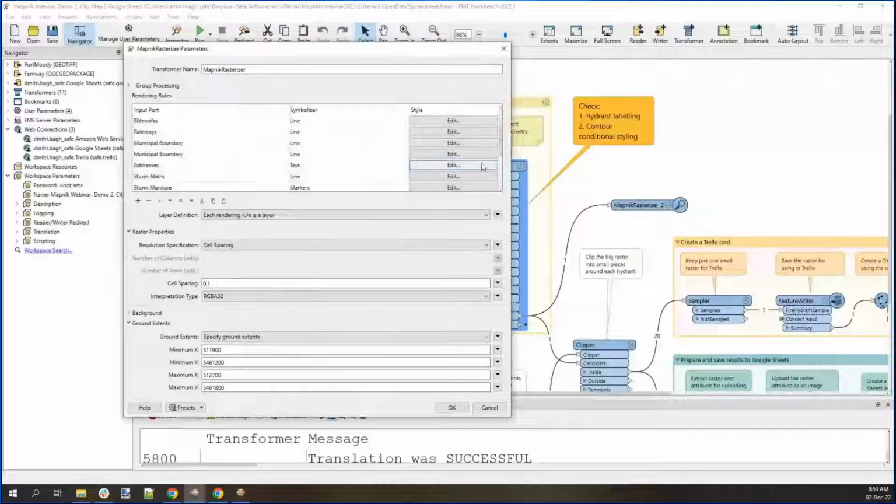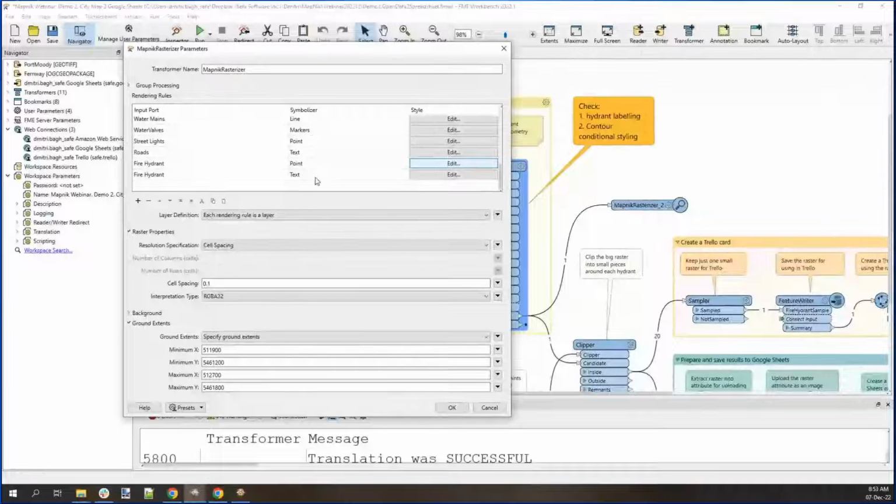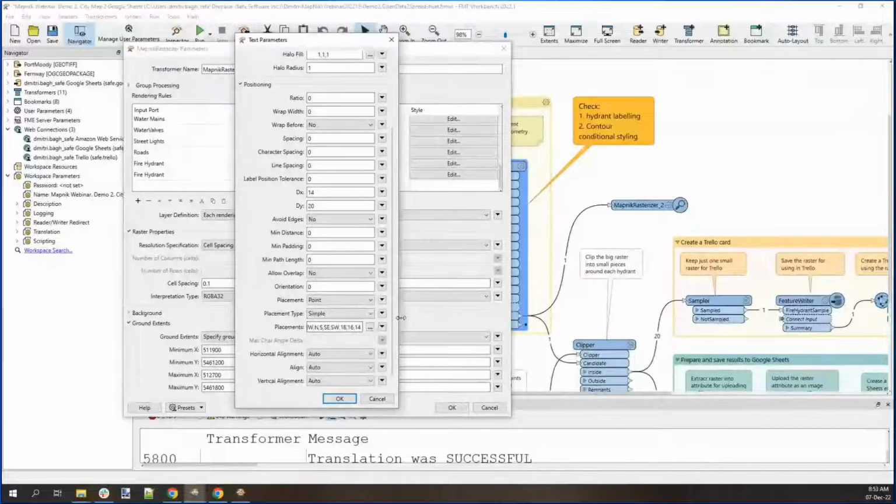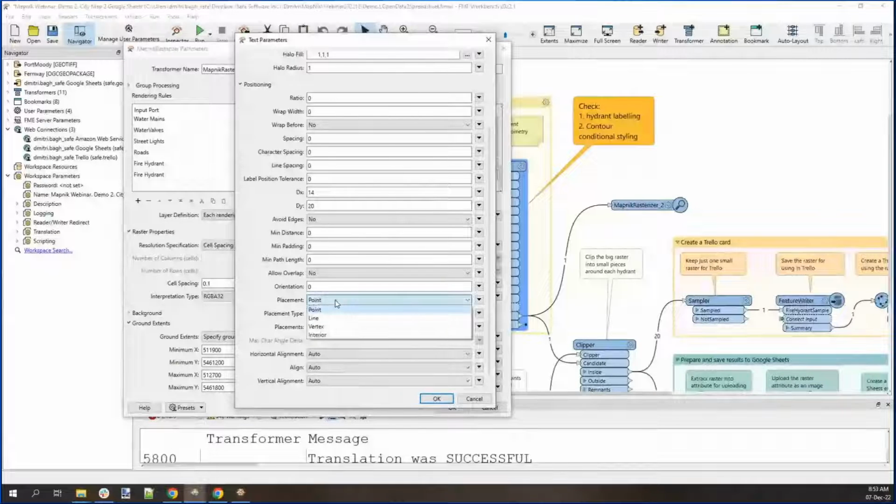And fire hydrants, where are they? Text for fire hydrants. I use simple labeling here. It's a point. I label a point and make it simple. So you see these characters: first I try to place a label on the right side, on the east, if not then on the west, if not then northeast, and so on.